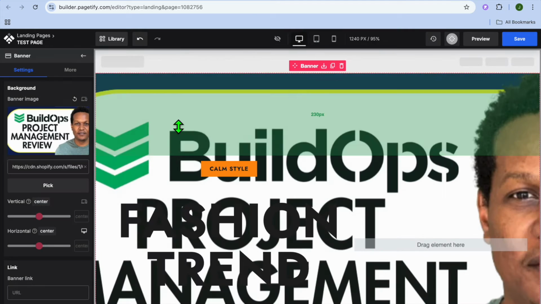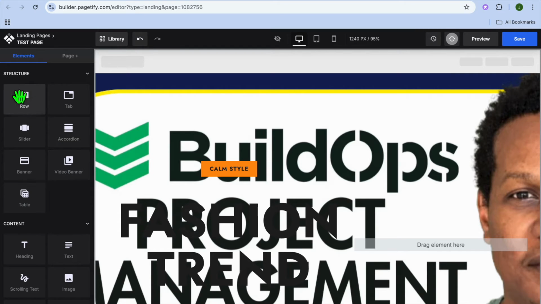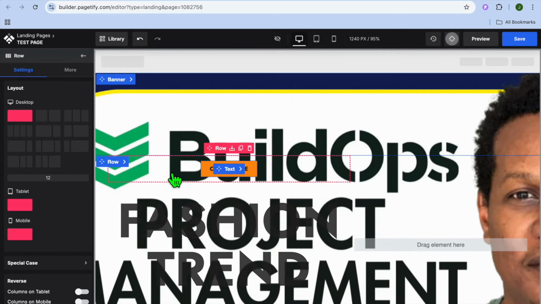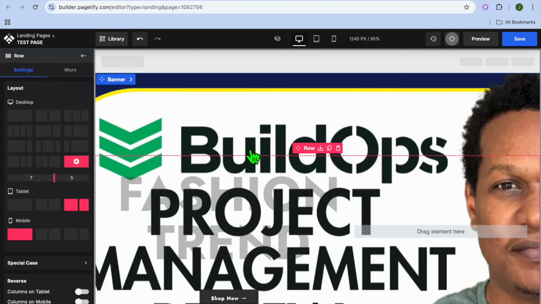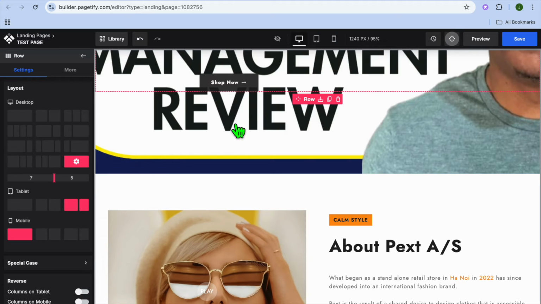Now after you have added your picture, as you can see right there that you'd like to use, you can scroll down and you could also put in a link if you'd like it to be clickable. After doing that, we'll go back and you can see different elements from the left-hand menu option that you can quickly drag and place. And talking about elements, if you'd like to remove an element, let's say this, we can select it, then tap on the remove, and you can remove it or you can drag and place different elements.